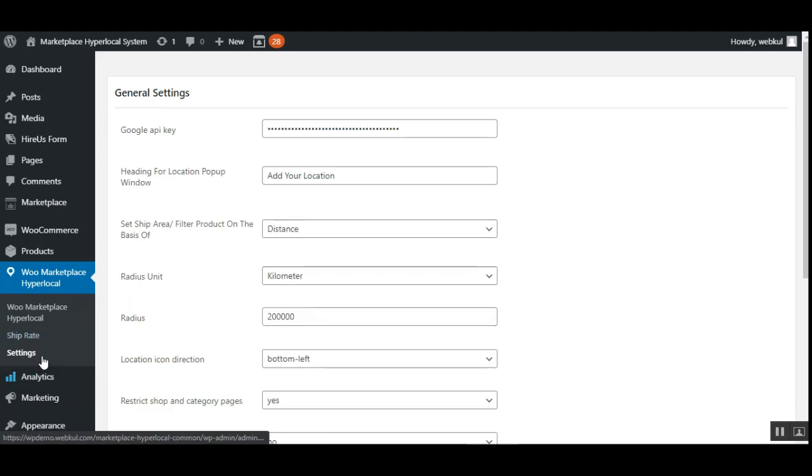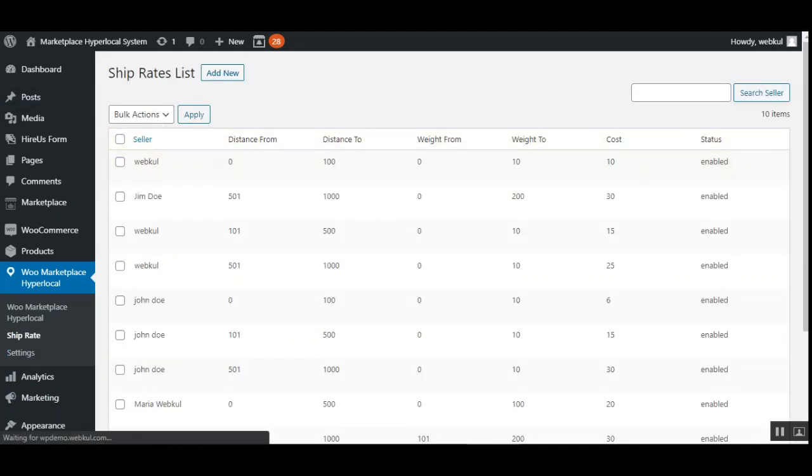Okay, so that was the general settings. Now we have the ship rate. Let me open the ship rate page and refresh it once. Alright, so here the admin will be able to see all of the shipping rate lists that the sellers have added. Right now you can see that we have columns for the sellers, the distance from and to values, the weight from and to values, the cost for that particular one, and its status.